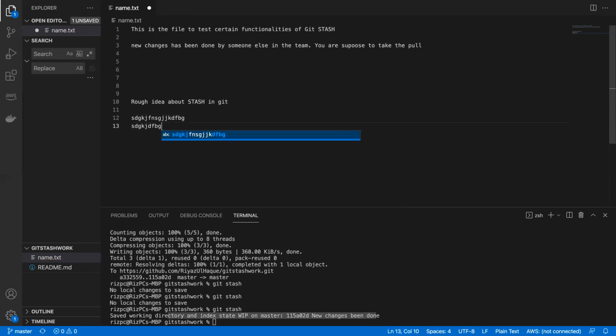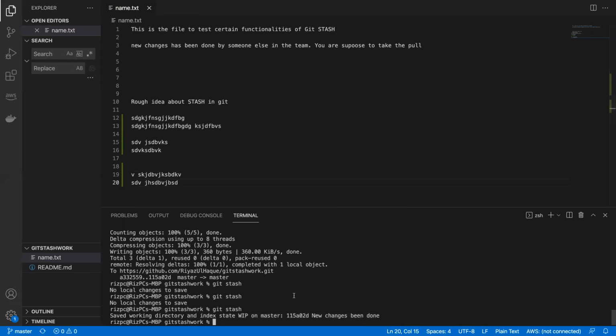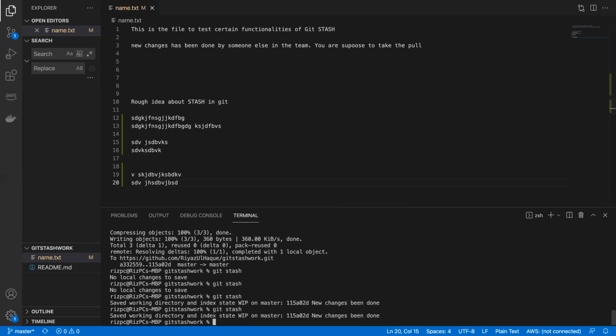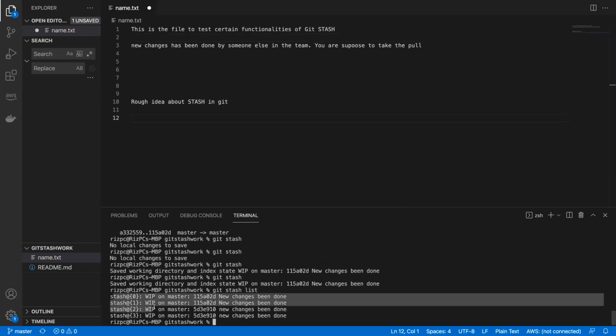Let's add one more line of code, or maybe another random line of code. Okay. Now this is another saving area. Now I want this to be saved also. Git stash. That's also gone. Correct. Now if you want to see the stash list, you should be able to see it with git stash list. And now you have all these things. 1, 2, 3. You see that? Everything is there. This is where I was talking about keeping the indexing.